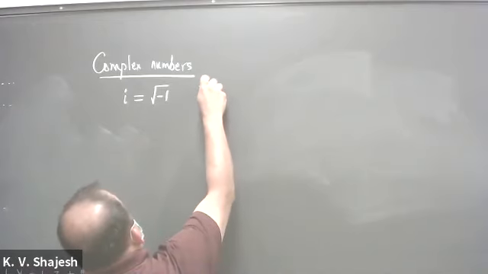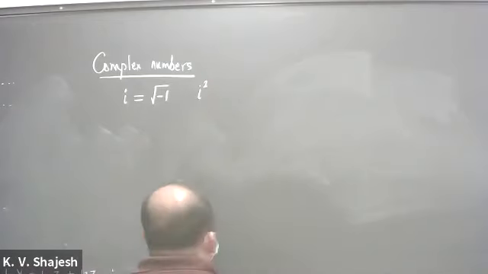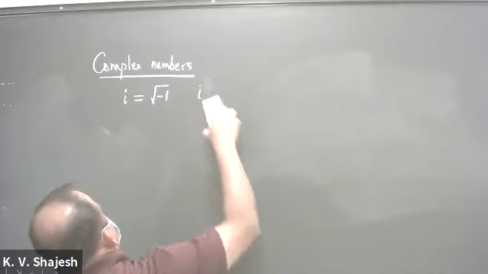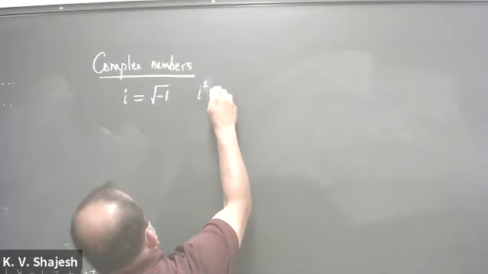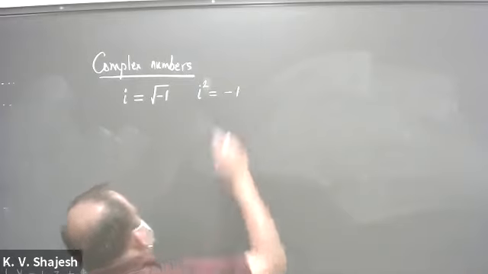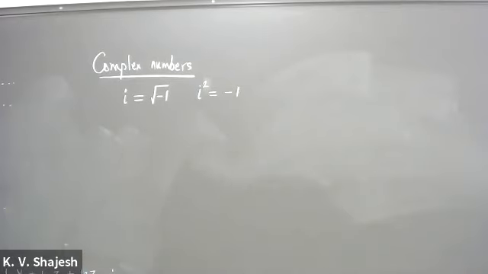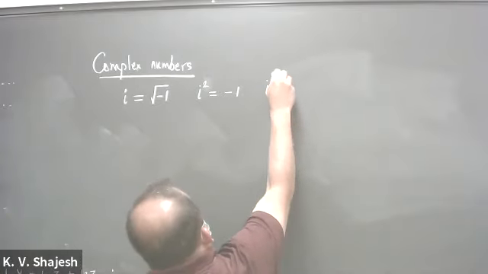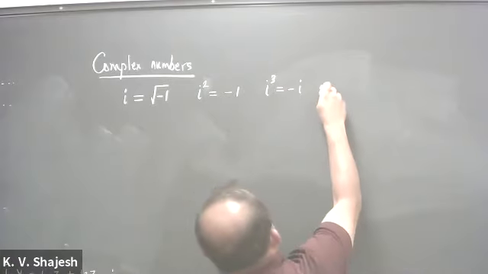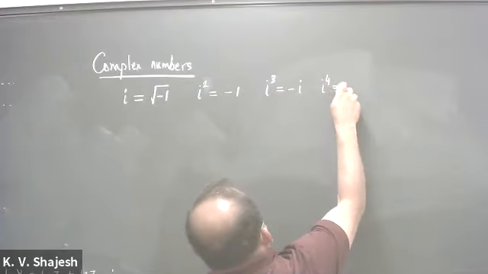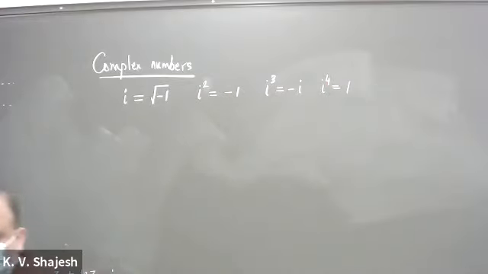And you say, what is i squared? So that is i times i, or i squared, right? i squared is -1. And what is i cubed? So it will be minus i. And i raised to 4 will be equal to 1. And once you reach 1, then you can generate all the others. So that's going to be our rule book, if you want.